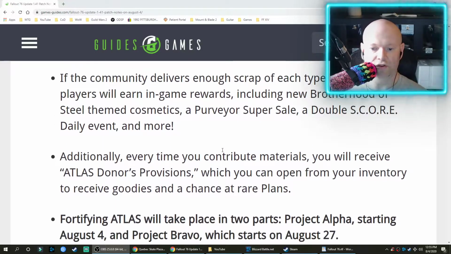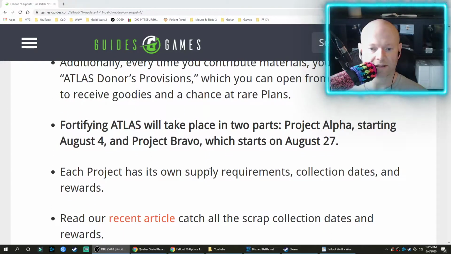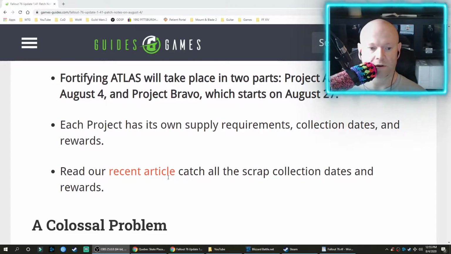Additionally, every time you contribute materials, you will receive Atlas donors' provisions, which you can open from your inventory to receive goodies and a chance at rare plans. Fortifying Atlas will take place in two parts: Project Alpha, starting on August 4th, and Project Bravo, which starts August the 27th. Each project has its own supply requirements, collection dates, and rewards. Read our recent articles to catch all the scrap collection dates and rewards.